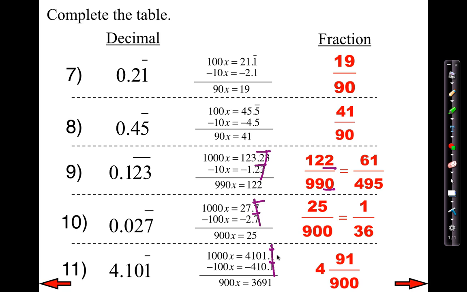Now, if you didn't want to do that, this is 4 and 1, 0, 1 repeating on the 1. So if you wanted to, you can ignore the 4 for a second, convert this into a fraction, which would have given you this. And then once you finish that, you can bring the 4 back in and just add it back as a whole number. So whatever you feel you're more comfortable with, it doesn't matter. You will get the same answer no matter which way you do it between the two.